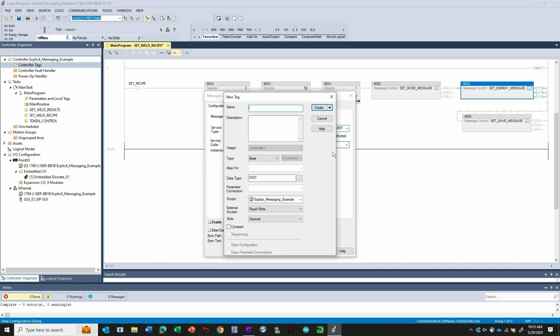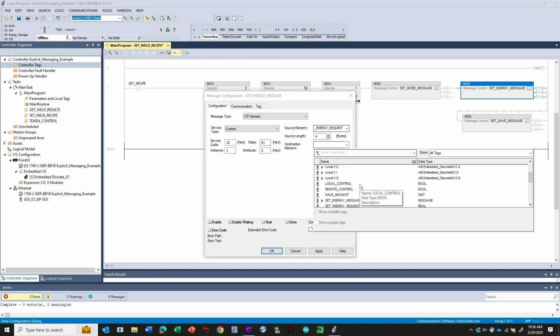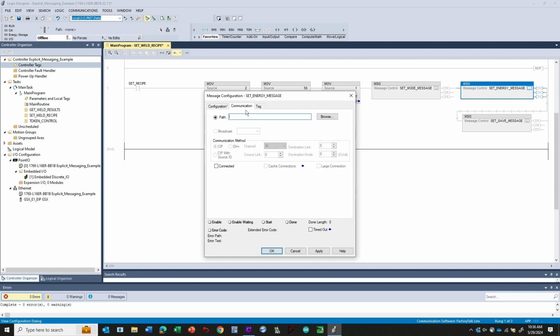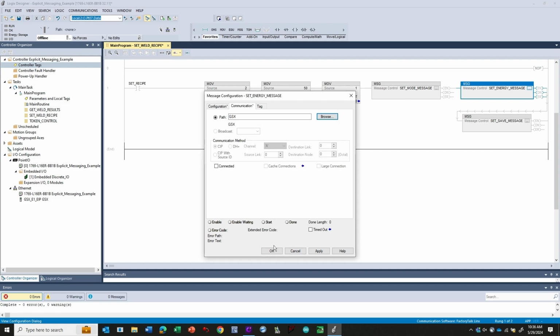For the destination element, create tag set energy response. Set the data type to real. For communications, browse to the Ethernet location of the GSX. Select OK and close.